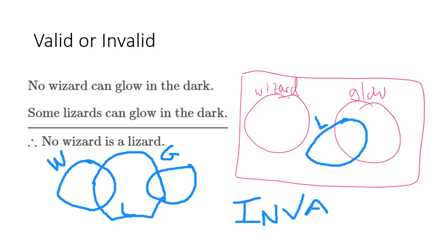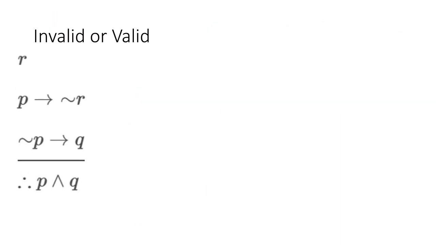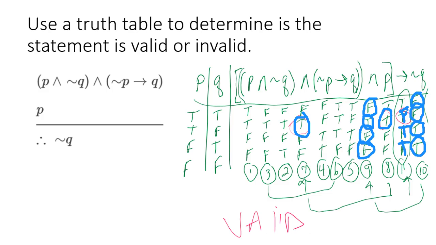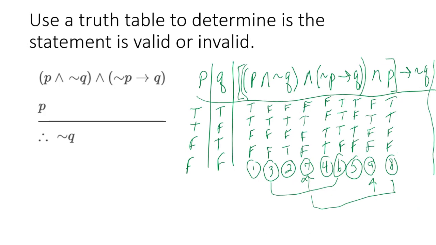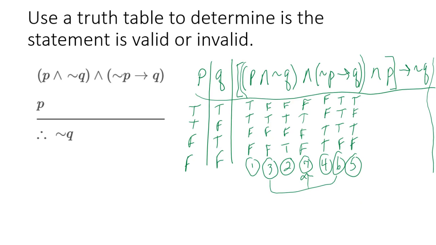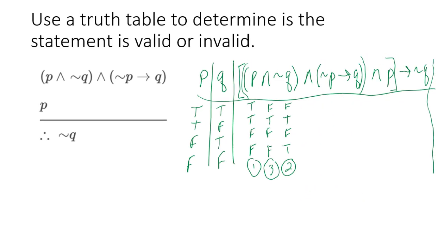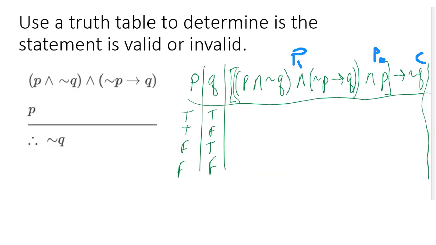Okay, so that was some examples of what we've been covering the last 2 or 3 Fridays. And let me go back to one of the truth tables. Since we have time, I just want to double check it because I didn't feel comfortable. It should have been a valid statement, I believe, but let's double check this one. And I'll go from the beginning just to make sure that everything was okay.